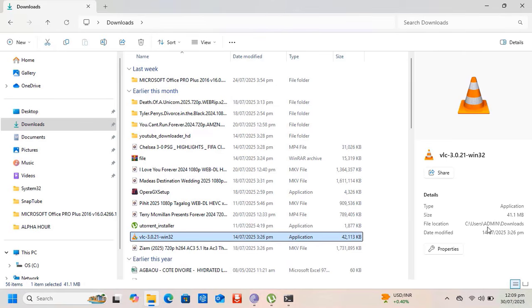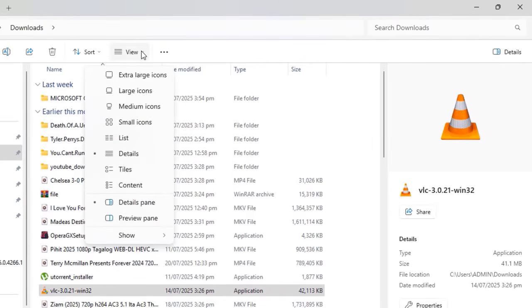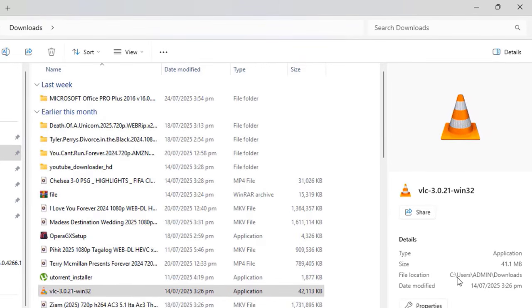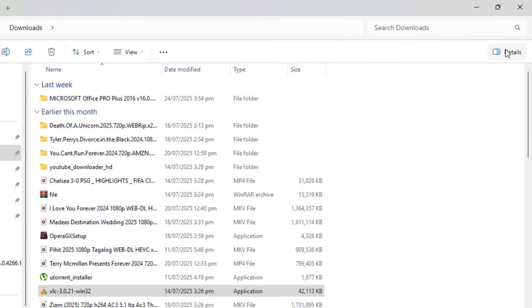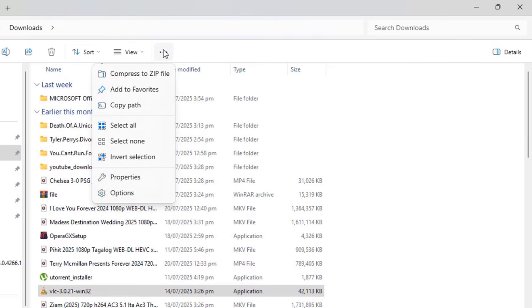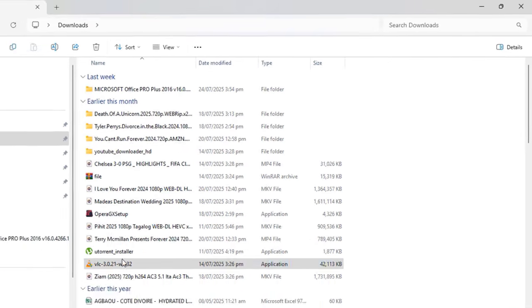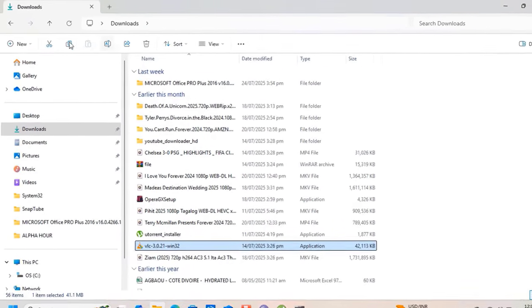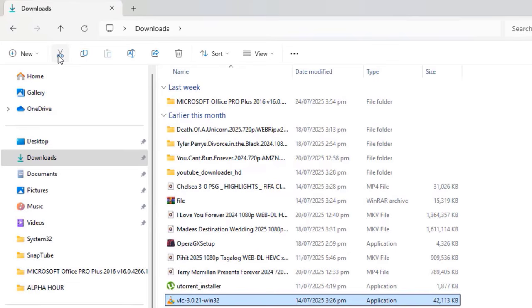In this case, I've selected the VLC application, and you can see the file size, the type, dates modified, and then the location of the file. You can click on the details pane to turn it off, just as we saw earlier.